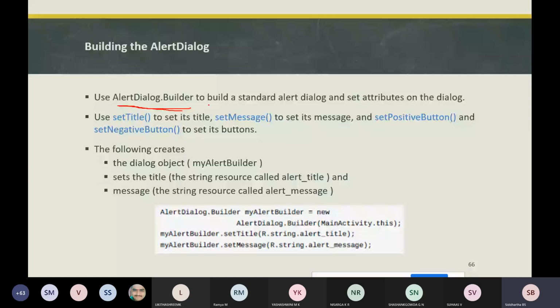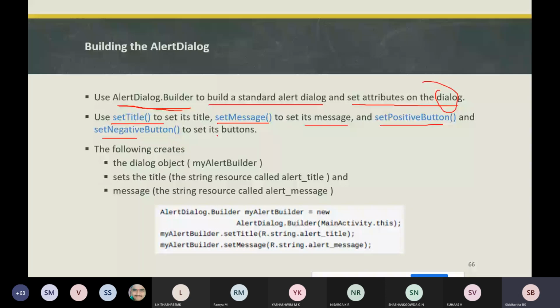Whatever standard alert dialog we will be building, we need to set the attributes on that particular dialog. We need to use setTitle to set the title, setMessage to set the message, and setPositiveButton and setNegativeButton to set the buttons.